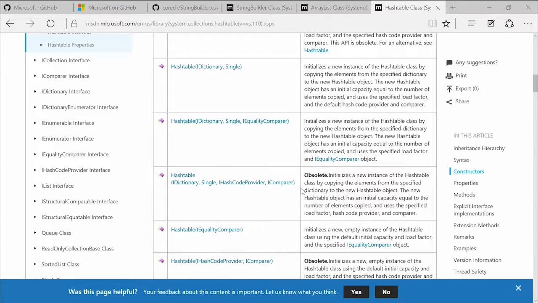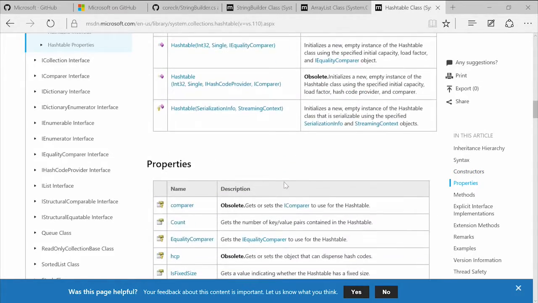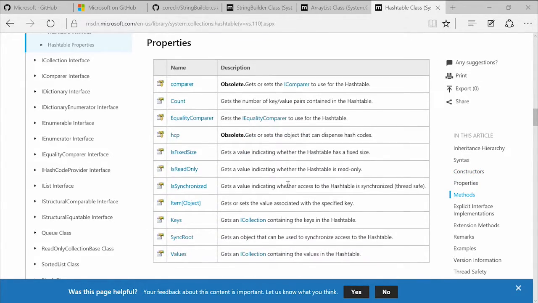I can do some things to decide how I want to check for equality, which is going to be important in how we work with these associative arrays. Are these keys actually equal? Right, and we may need to override that depending on what type we're using as keys. We've got a number of different properties. Notice that, again, this is code from .NET 1.0, so there's a couple of them that are obsolete, and we can move back on those later.